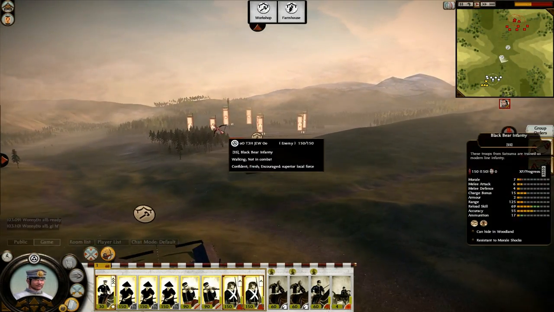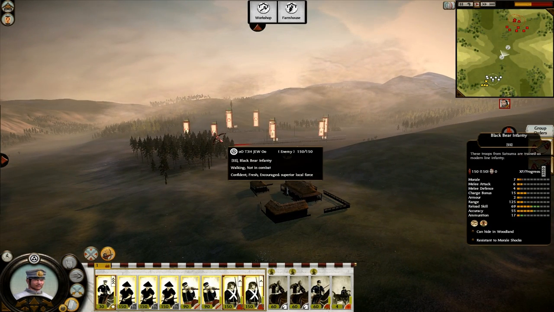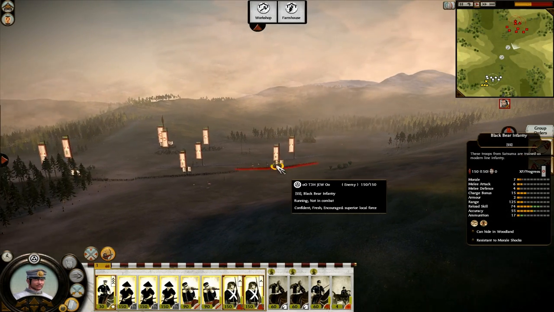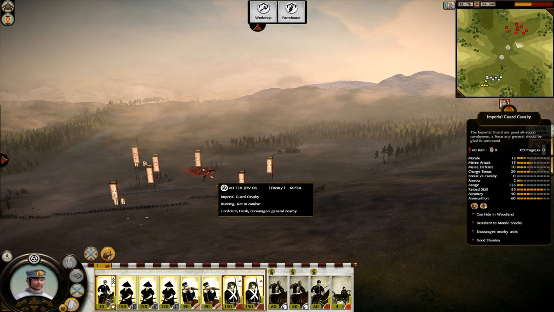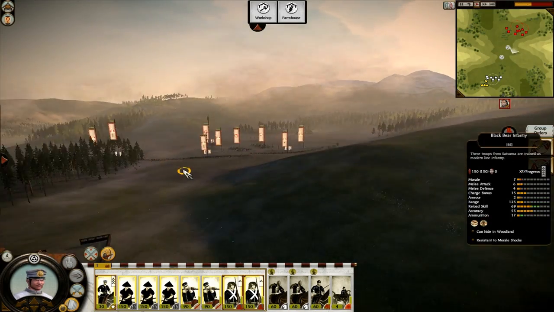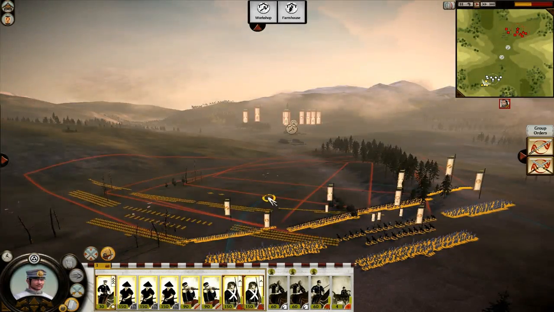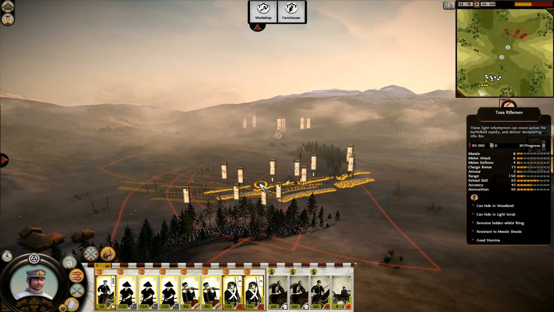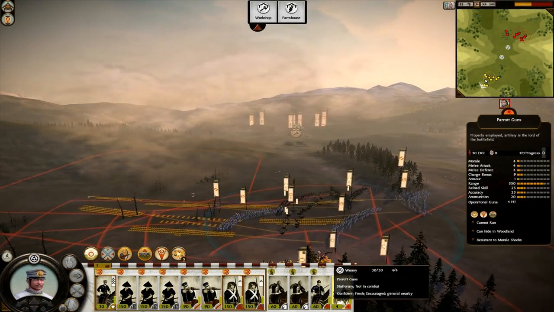So this guy has Imperial Guard Cavalry, White Bear Infantry, Black Bear. I think he's got 3 White Bear and 3 Black Bear Infantry, an Imperial Guard Cav, a Yari Key, and a General that we can see. I believe this guy's a 7-star bronze, maybe? I can't remember. So he's pushing forward quite heavily, quite quickly. So we decide that we should move forward to try and engage him to take the fight away from our artillery. I'm just not very good on this game at all.